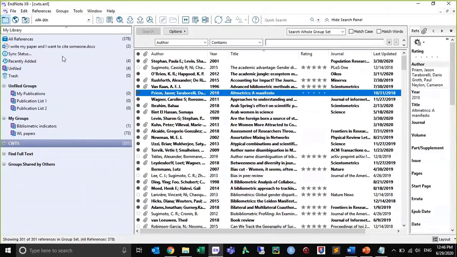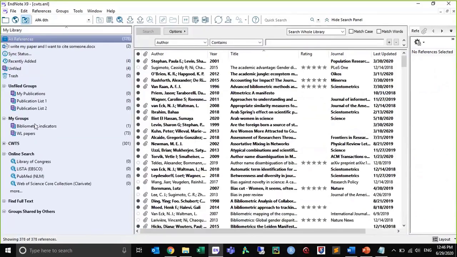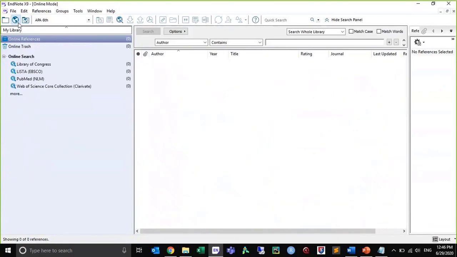One more point: one thing that we've done is that we went to the bibliographic databases, Web of Science, PubMed, Google Scholar, and we exported from the database. One thing that you can also do is search. You have the online search mode, and you have the integrated mode, which is your library and the online search. Let me explain the difference.